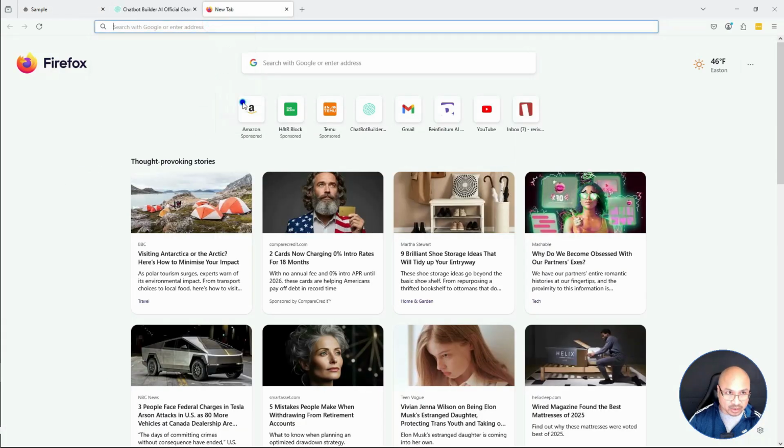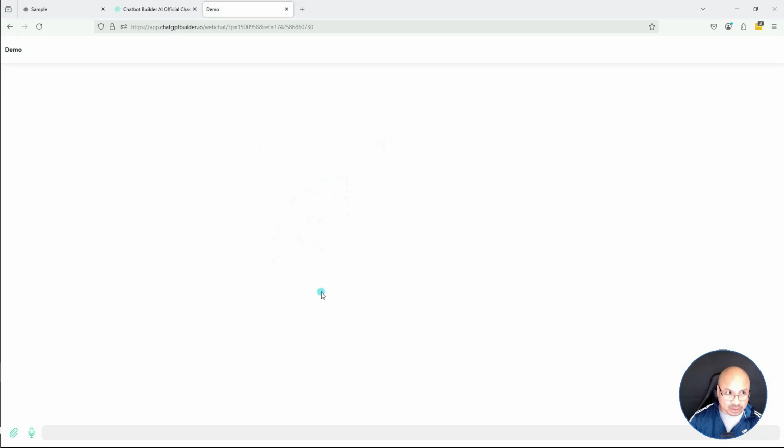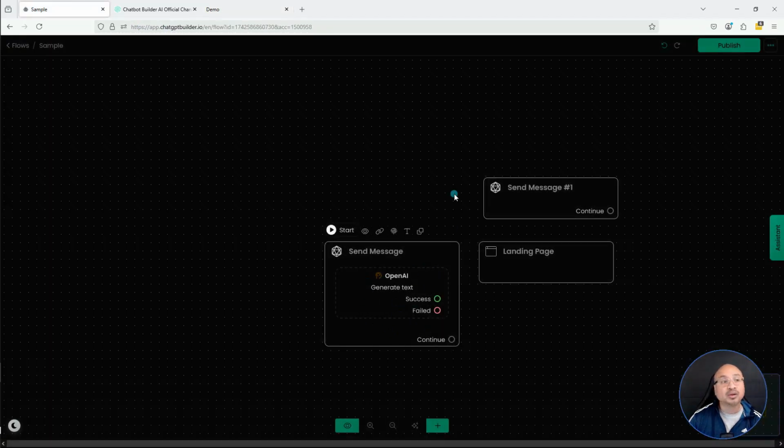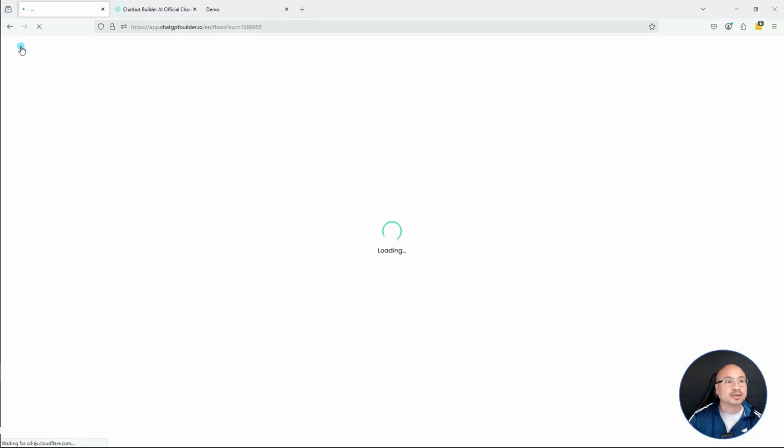That's another way of seeing what's on the preview. Right now you don't see anything because we did not put anything here on the demo sample flow.